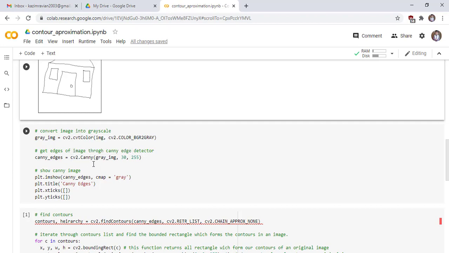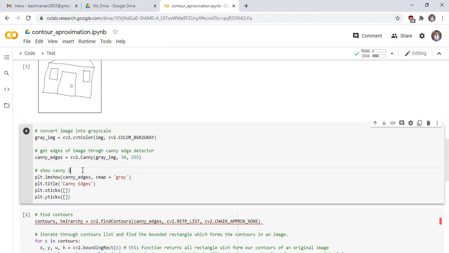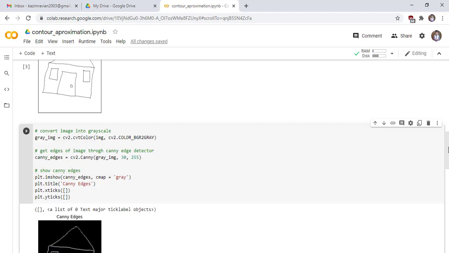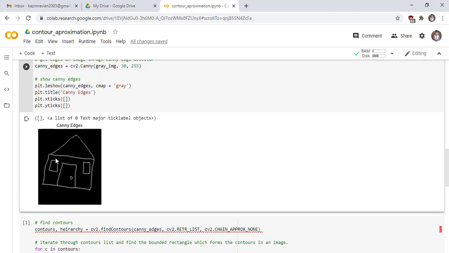Edges are continuous lines of an image. Call the cv2.Canny function, pass our gray image, the minimum threshold, and the maximum threshold. Show the Canny edges. These are the Canny edges of the image.